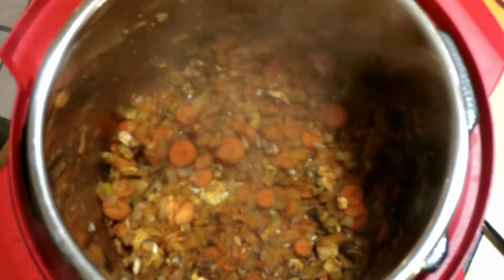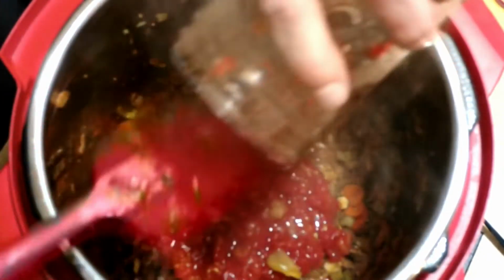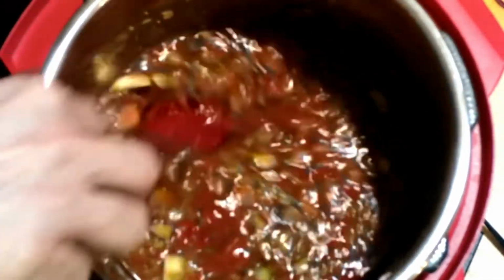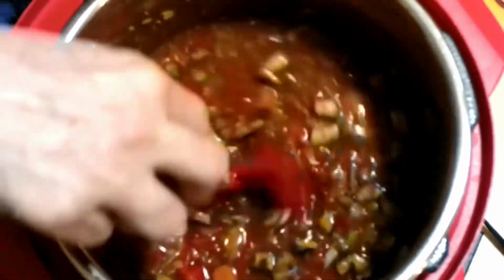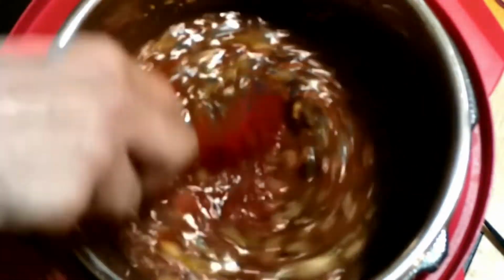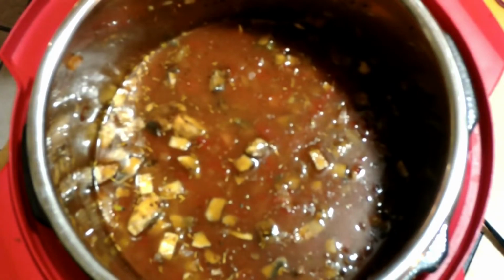From this point on, the recipe is really very simple. We're just going to add all of the remaining ingredients. There's our tomatoes, there's our quart of vegetable stock. Give it a stir. I can feel with my spatula that there's a little fond down there, and I'm going to just stir it up so I can sort of scrape that off with my rubber spatula. That'll dissolve in that. That's lovely. It's called deglazing, that process. I'm going to add the rest of the vegetables.